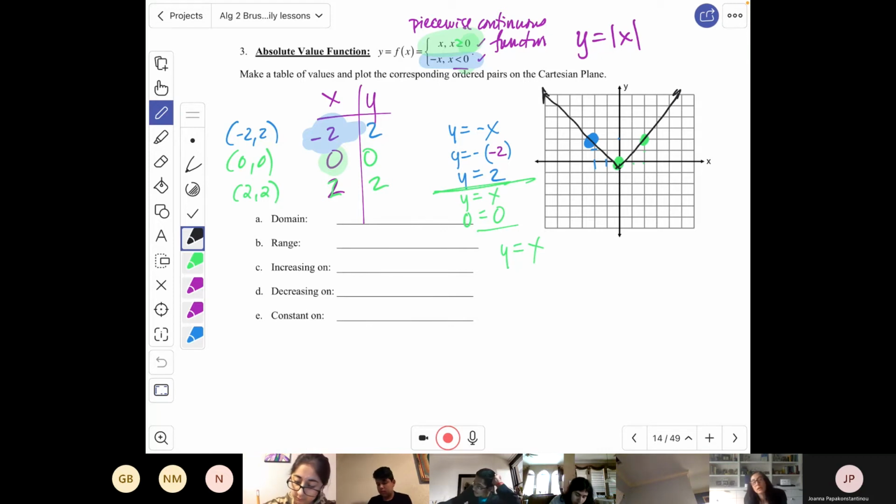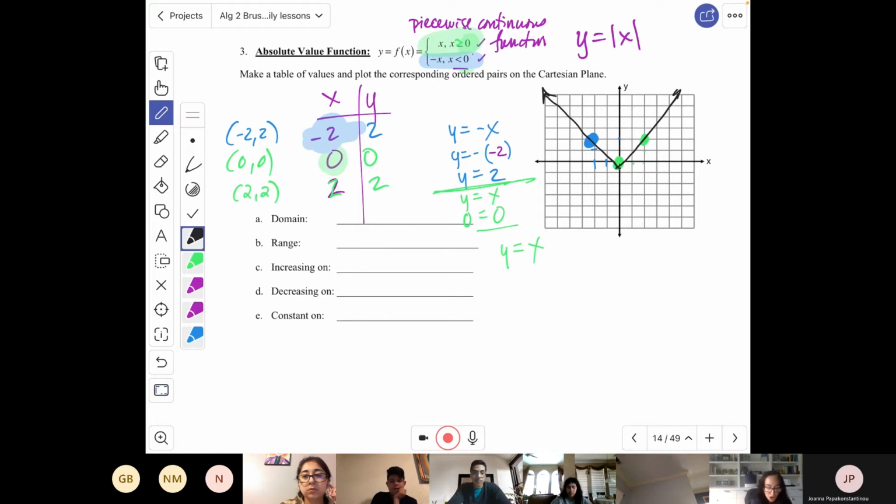Now again, on Monday, we're going to talk about what happens when we transform it, when we horizontally shift it left or right, vertically shift it up or down. We're going to do a lot of transformations. Have y'all heard of transformations? Okay, we've heard of transformations. You said you weren't comfortable with graphing, so we're going to be playing with transformations on Monday. Something to look forward to.